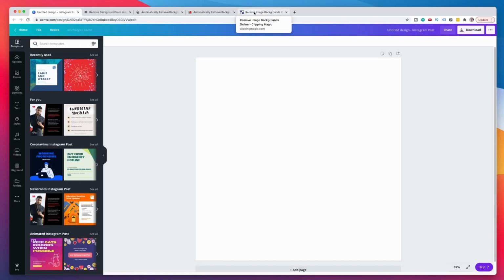Now, I just want to quickly say, I don't know if these websites are free. Most of them aren't free, which can be really annoying, and I apologize for that. But I'm just showing you other options to do it in case you don't want to pay for Photoshop or Affinity Designer or any of these other platforms. Here are some websites that do it just with one simple click. Let's start with this one.